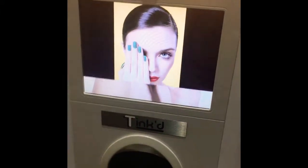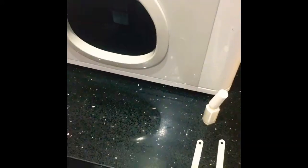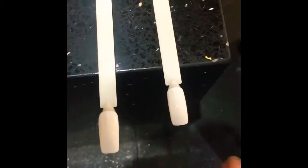Over here, we've got our nail printer. So this is a nail printing machine. Basically, what you need to do is put a white gel polish onto the nails so that they are tacky, because you need that tacky, sticky quality on the nail plate so that you can print on it and the ink can stay.